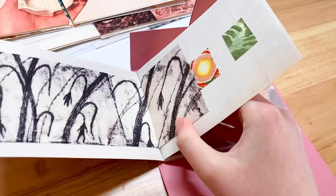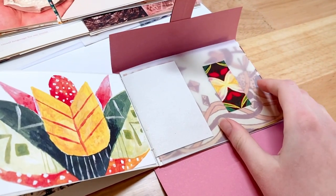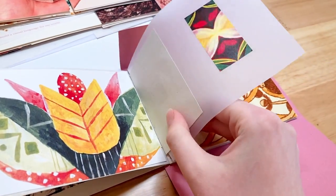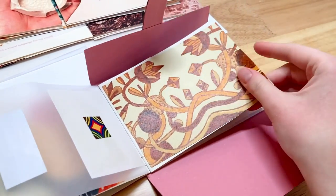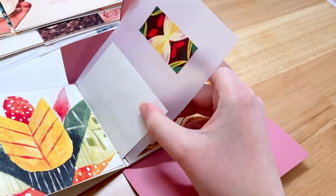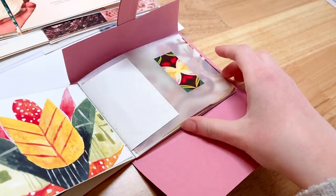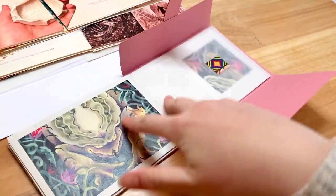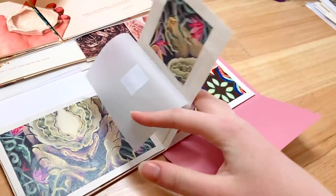It was just stuff very loosely stuck in. These are all drawings and paintings that I did for my last project that I just randomly stuck in — so it was just a mock, just me trying to get an idea of what it will look like. This is what the tracing paper pages will look like — it's like a little flap connected to a tracing paper page. It's a bit hard to do with one hand, but you get the idea. It's going to look something like that.